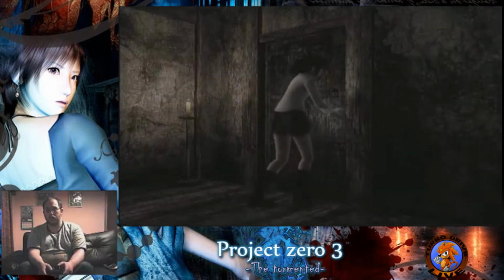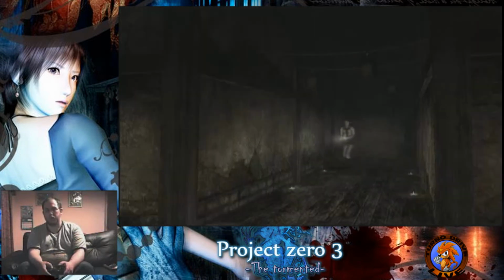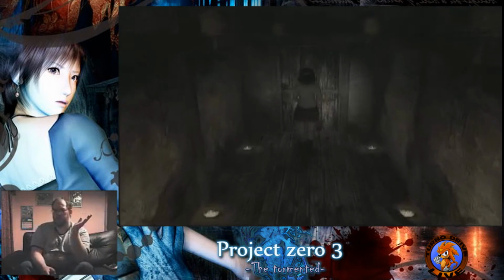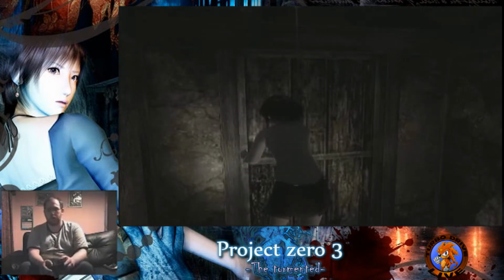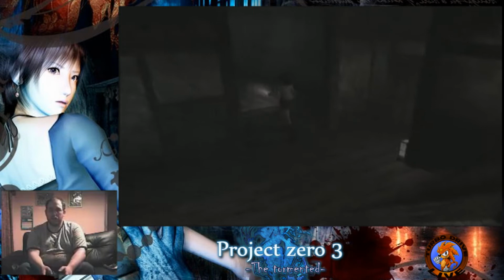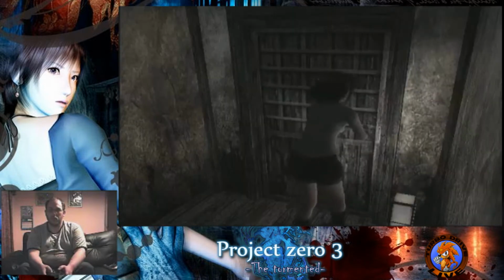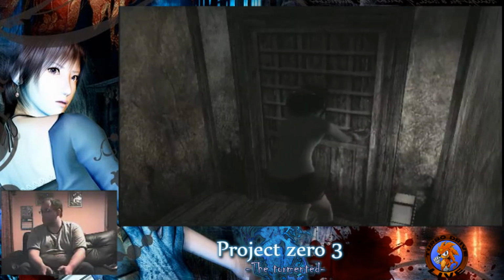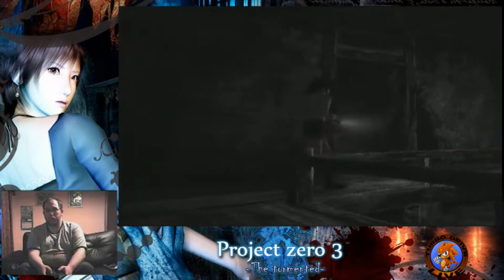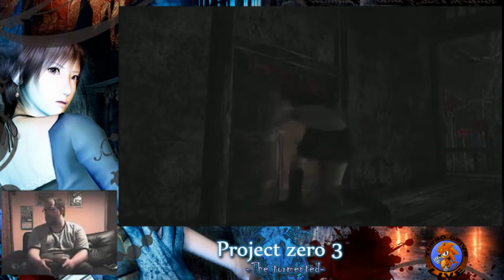So let us go this way and go back to the last skewer doll room. Or the red skewer doll room, or the crimson skewer doll room, wherever it likes to call itself. We will find out sooner or later. Moving up here, cut through here. There we go. Right. Doll's gone. Let's go through.